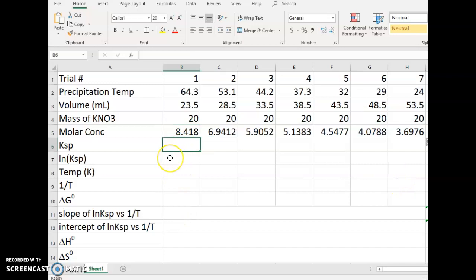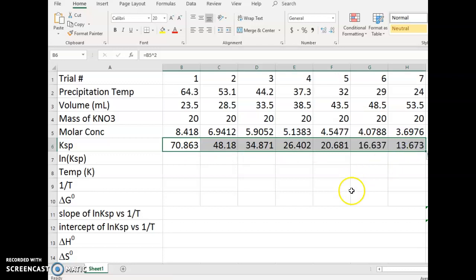Okay, so now we've got the molar concentration. The next step is to calculate the KSP. So the KSP is going to be the square of the concentration. So I'm going to say equals, select the square above it, and then we want to square that. Hit enter to lock it in, select it, take the little drag corner, and drag it on across.